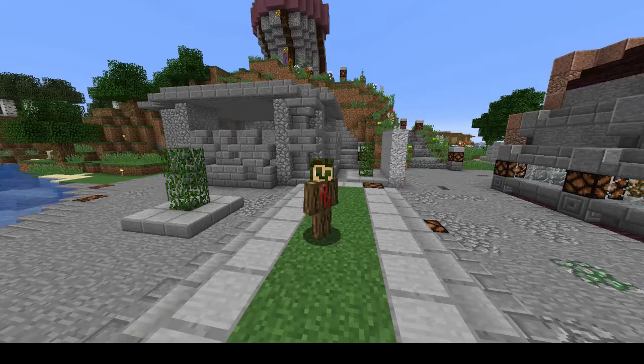Every time we've used a command before, we've typed in our slash and then the command itself. And if you type in @s, then it's of course going to choose you, the player, because it's you who's using the command. Well, what if we had somebody else use the command? And as you'll see, this is actually going to be very powerful.